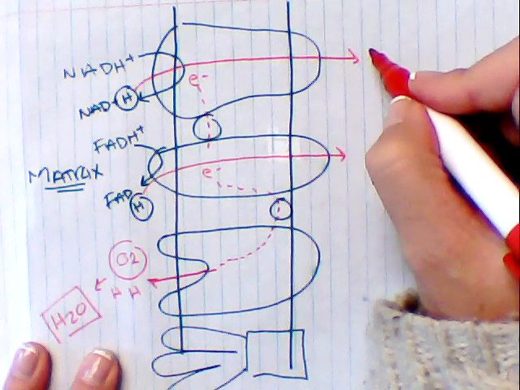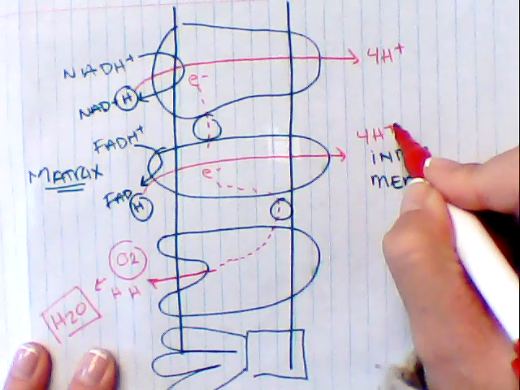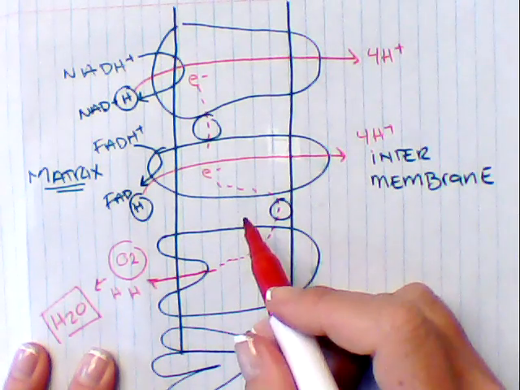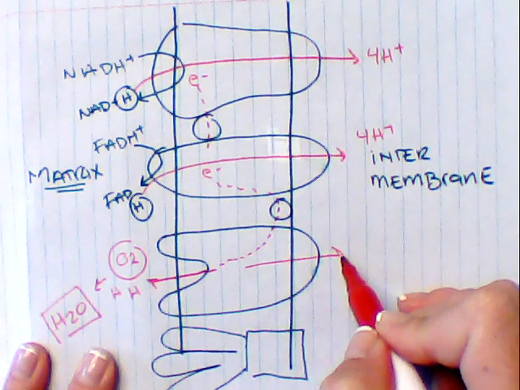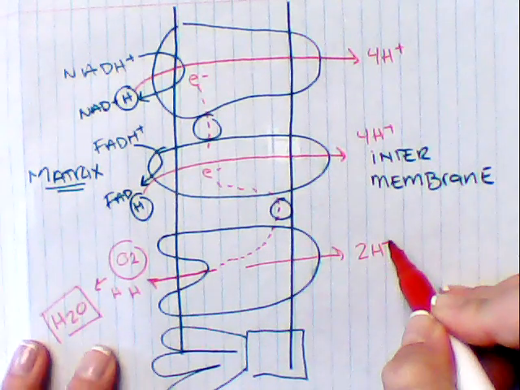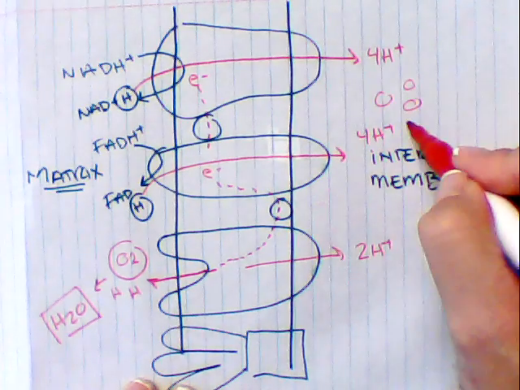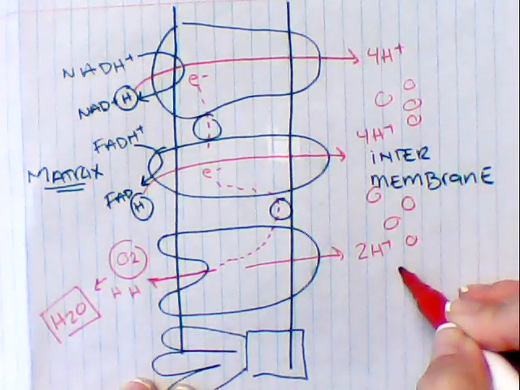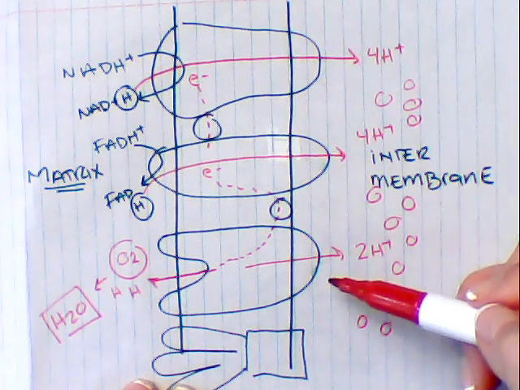Now this side here, we're going to be shipping across about four hydrogen ions. Here's another four. We're also going to be shipping across not only making water on this side, but also pulling about two hydrogen ions across. Now there's more hydrogen ions on this side, so all of this is going to cause a high to low pressure, and they cannot get across any of these membranes.